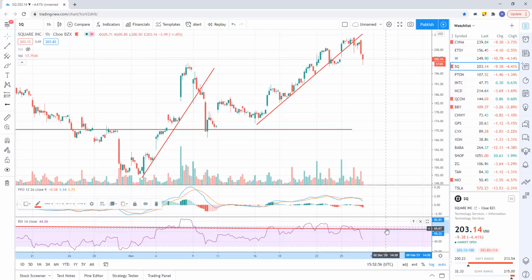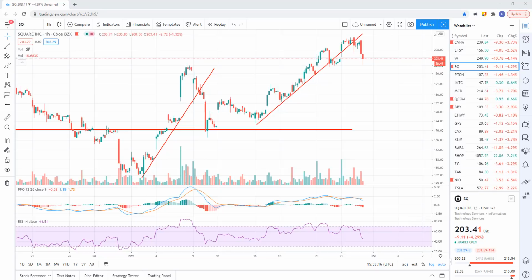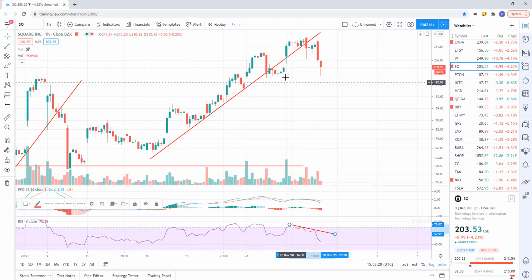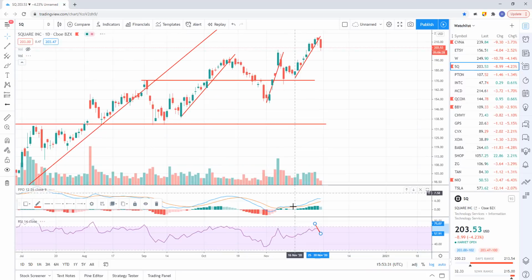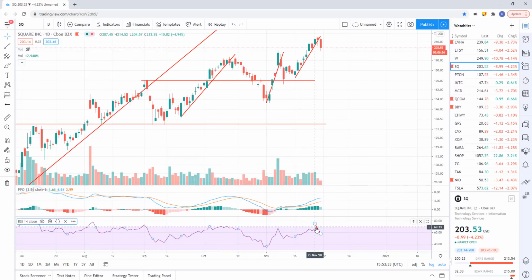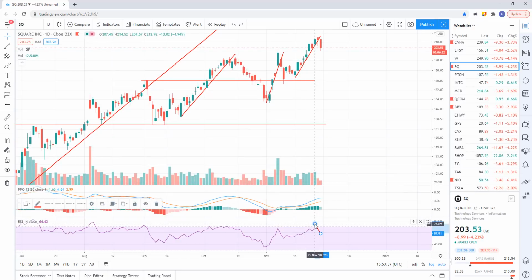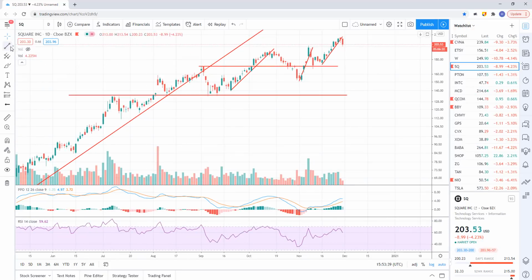You can see negative divergence right there on the hourly. So all this price action right here on the hourly has all been divergent highs. We're now getting the breakdown. You have the uptrend line right there that was broken. And then if you look at the daily, you've got negative divergence on the daily as well. Let me try not to delete that. And you can see it starting to turn down as well.